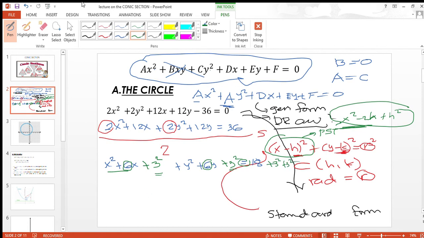Then after creating perfect squared trinomials, this is now a perfect squared trinomial. This is another perfect squared trinomial. We now factor those perfect squared trinomials. We get the base, we get the sign, we get the base, that's 3, and then raised to 2. Plus, same thing here, factor the perfect squared trinomial: get the base, get the sign, get the base there, that's the shortcut, everything raised to 2.